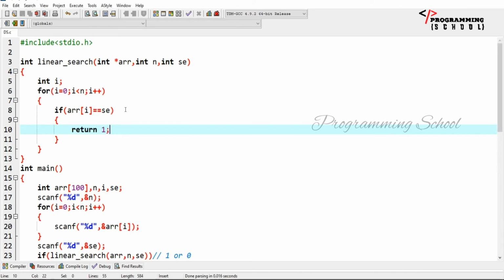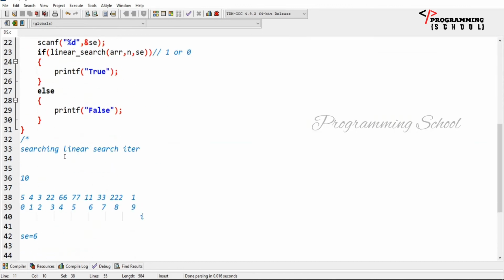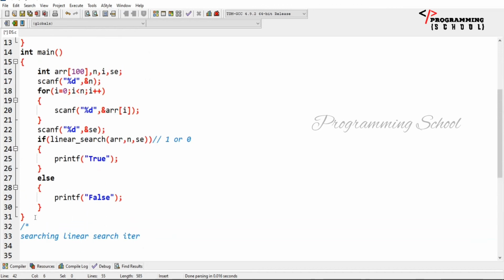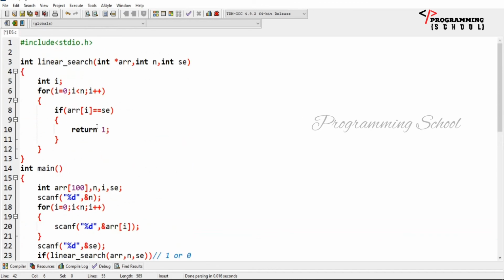That's it, nothing else. If the element is not equal, for example, I'm going to check with 5 is equal to 66. No, then what will happen? It is going to be checked with the first value with the search element. We cannot decide that, we cannot tell that yes, the element is not found. We have to check up to the last element, right? Up to the last element. Then again and again it is going to be checked.